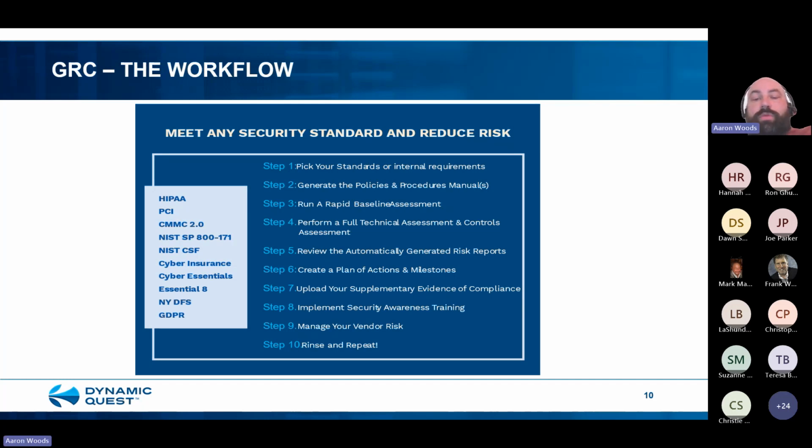You then upload your supplementary evidence, implement security awareness training, manage your vendor risk, and then you rinse and repeat the process. Governance, risk, and compliance is not a one and done deal. This is the reason why we offer this service as a monthly engagement, because it is ongoing. You can never stop doing it.